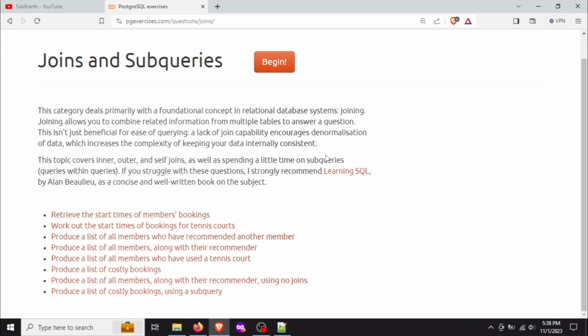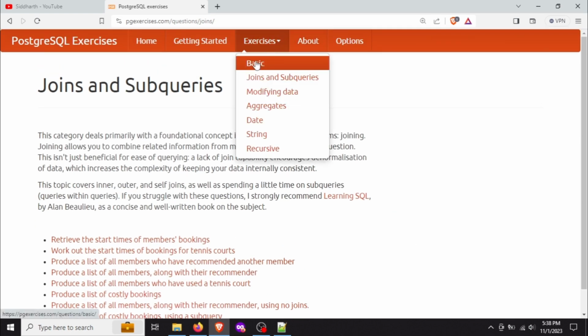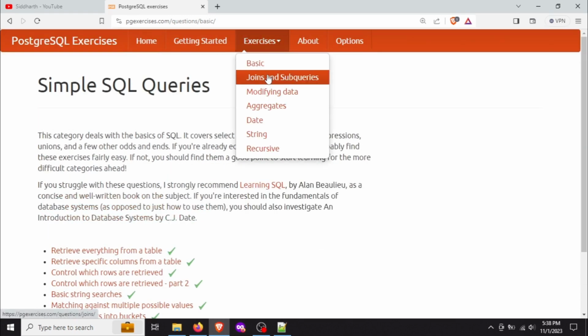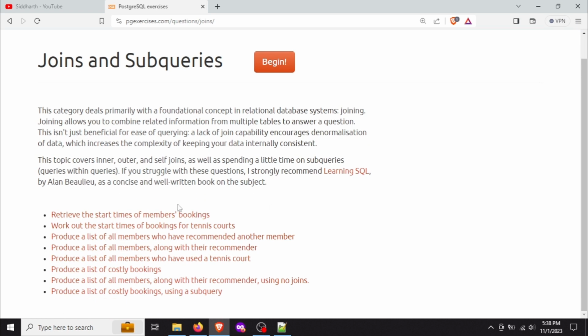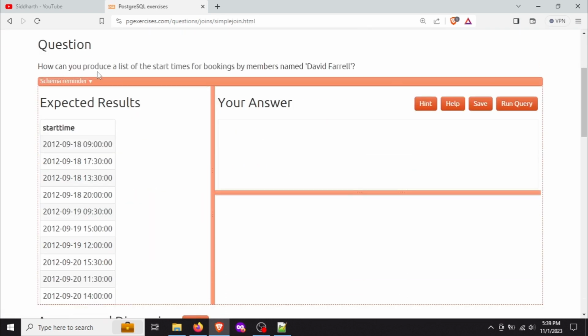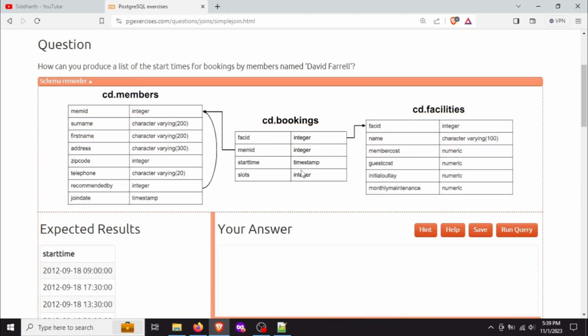Okay, so we have done the basics. All correct. Now we can move to the joins and subqueries. Okay, let's do it. How can you produce a list of the start time for bookings by members named David Farrell? So there's a member named David Farrell, and we want to find out the bookings, which have this start time detail.